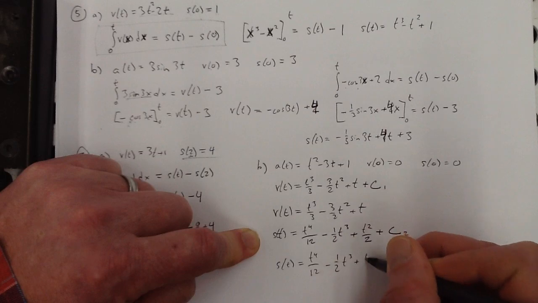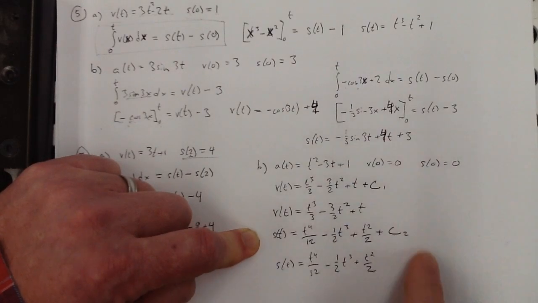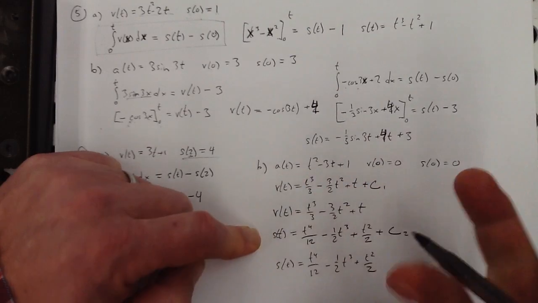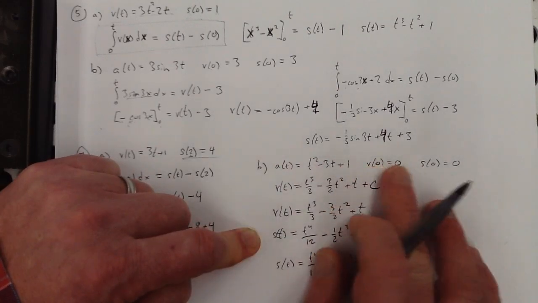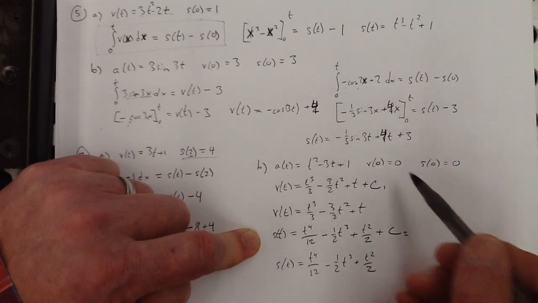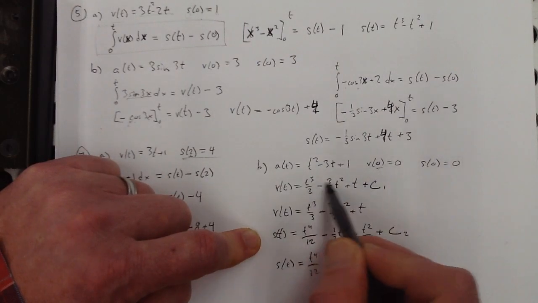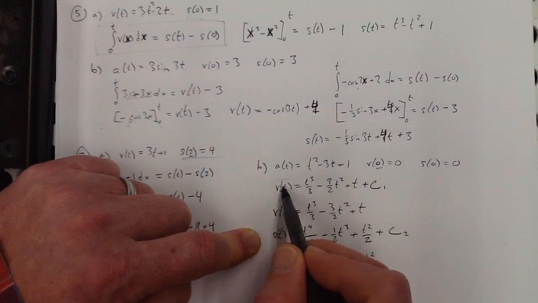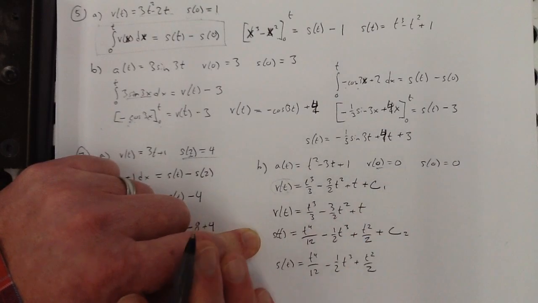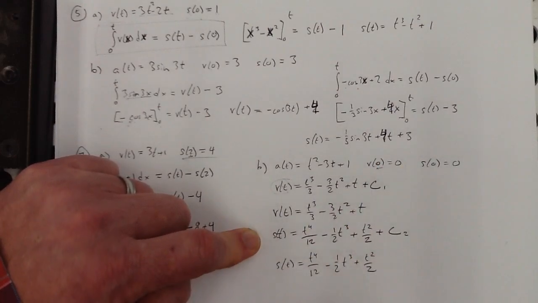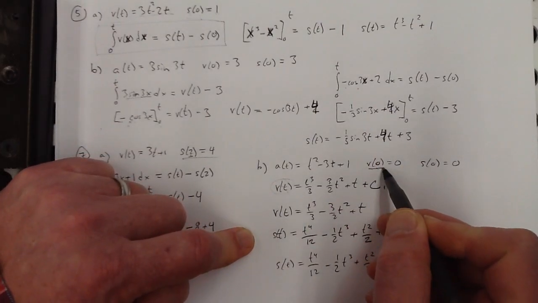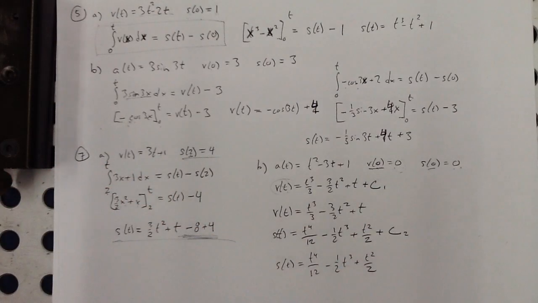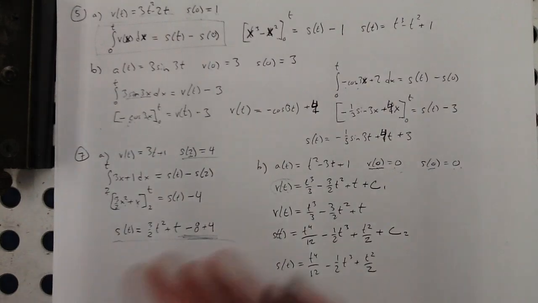So I guess that was a bad example to show you how to do it this way, because plugging in 0 here just made 0 equal to c. If you had some other, say, more interesting numbers here, you would have to plug this in, of course, over here, and then that's the value that would go here, and you'd have to do a little math to figure out what the c is. It's not always 0. Even when your initial velocity, initial position, even when those are 0, it doesn't necessarily mean that that c is going to be 0. Okay?